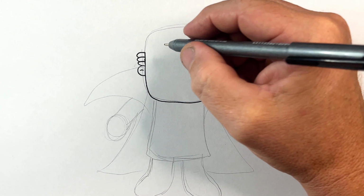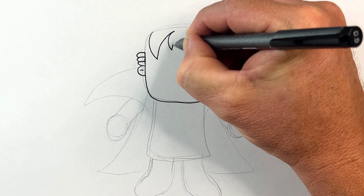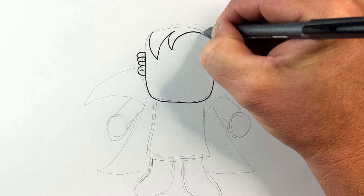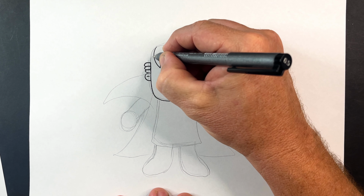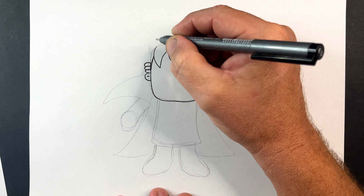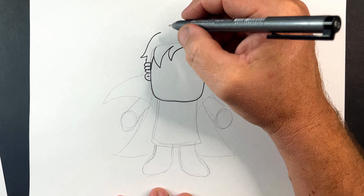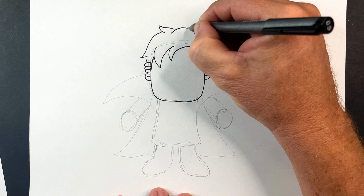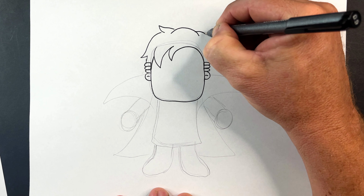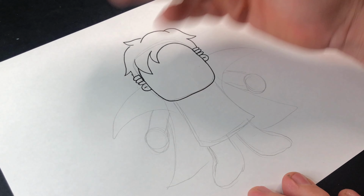Now his hair's going to go into, I'm going to put a couple of little bits brushing over that way, like that. Bring it over, and that's part of his hair coming down there. Now one bit coming out, another bit coming up like that, and then it comes over this way like this. 1, and then bring that back down. So there's his hair.